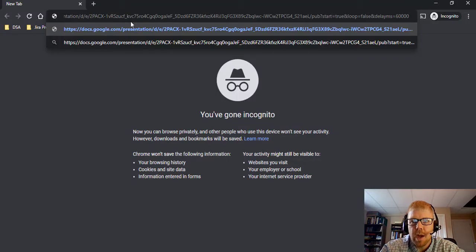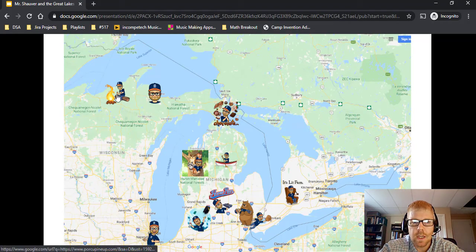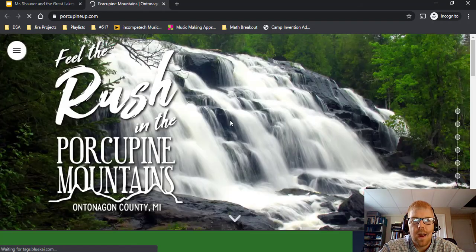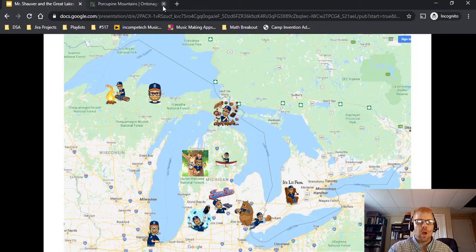When I take that link and I put it here, it brings up my map with my Bitmojis. And then I can click on stuff. See, look at that. And you could link those with Google Meet links or Google Docs or outside websites or YouTube videos or pictures, whatever you wanted. So there we go. That's a version of Google Slides paired with some Bitmoji that's designed to help you make things easier for your students.